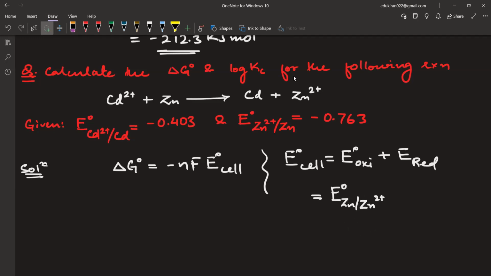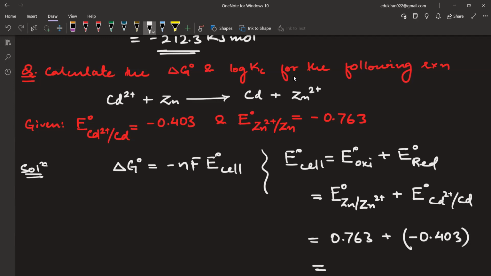Now you tell me, is this value given? Yes or no? Ahmed, tell me what is the value? Sir, 0.763. Positive में, negative में? Sir, it will become positive. Very good, very good. So now E naught reduction में क्या same आ जाएगा? That is cadmium 2 plus to cadmium. This will be equal to 0.763 plus E naught cadmium to cadmium 2 plus, as it is I will write, and this will be equal to minus 0.403. So we'll calculate the E naught cell and then send me in chat.